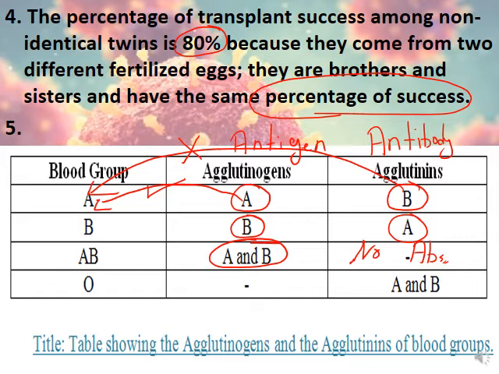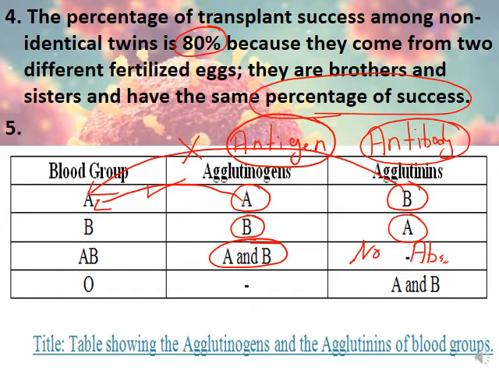Why? Because whenever a certain individual needs blood, this is called, for example, the transfusion of blood. So in transfusion, blood group AB can take blood from blood group A, from blood group B, and from blood group AB. Pay attention to this note. Always in the blood transfusion, the donor, the one that donates or gives, we have to look to the antigen. And always the recipient, the one that receives or takes, we have to look to the antibodies.